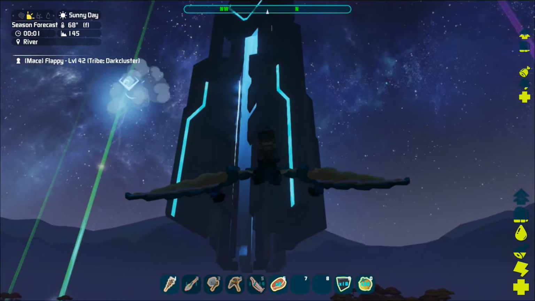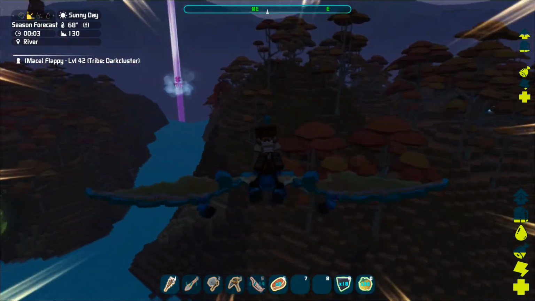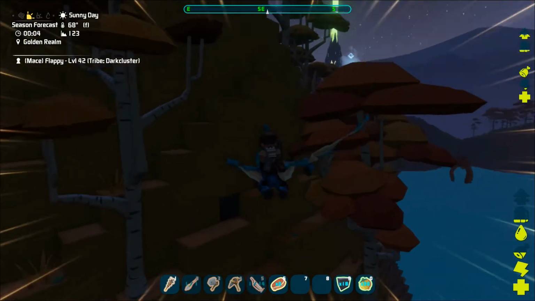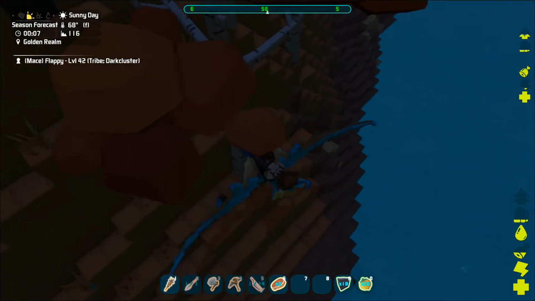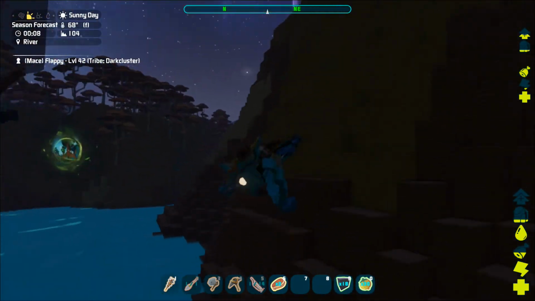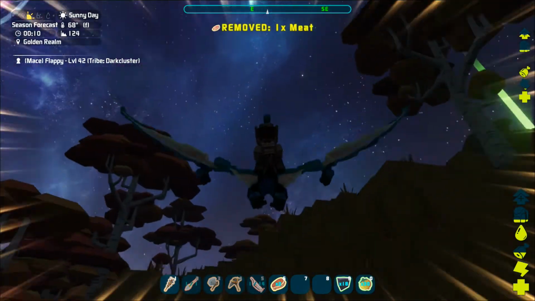Oh, I need to go this way. Now, this obelisk looks really cool. Oh, my stamina is super, super low. I need to land, like, yesterday. Okay. All right. Let's look. Can we land on this little ledge? Please? Please land, Flappy? Pretty please? Do it for me. Okay, that's not good. We gotta find some flat land, like, yesterday.